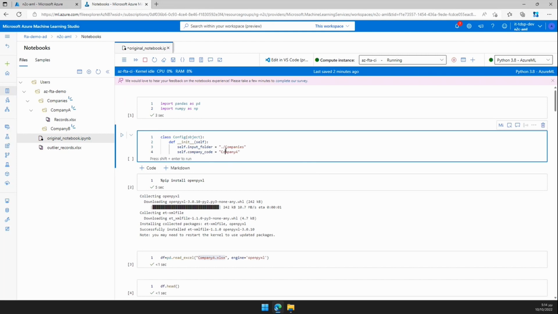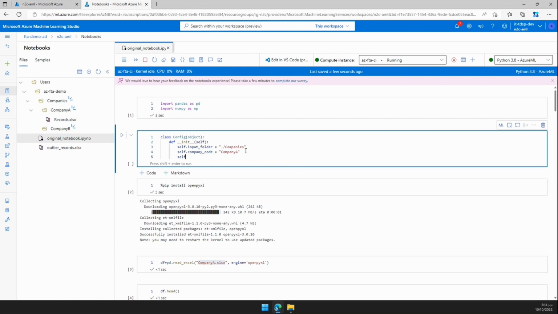So the code will be looking in the companies folder, and then it's gonna be loading the company from company A. If I want, I can also add another variable and call it input file, so that I can explicitly go and read the XLSX file. But this is an optional parameter. I can hard code it if I want.